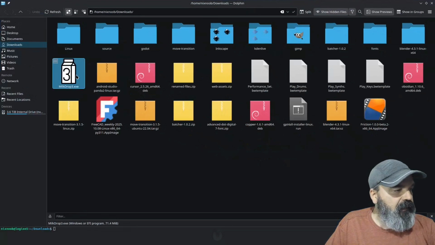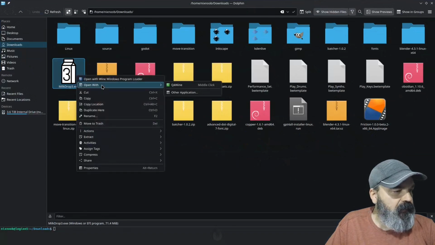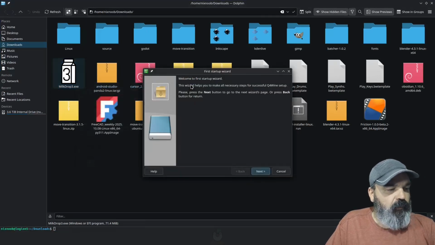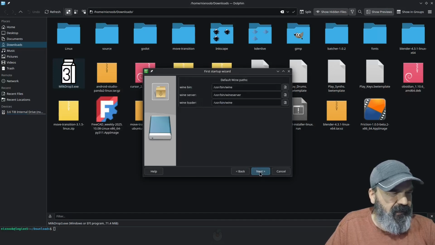All right, and since we have Wine Qt installed, I can open this with Qt for Wine. Now I haven't opened Wine under this user, so it wants me to go ahead and set up. I'm just going to say next, and next. Then this is telling me where it's going to put my wine binary and wine server and where the wine loader is.